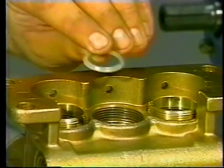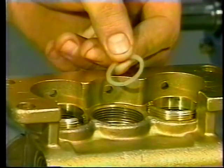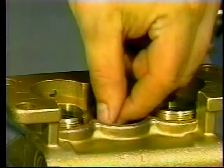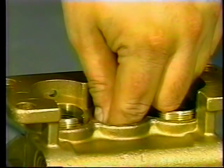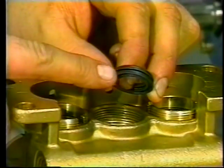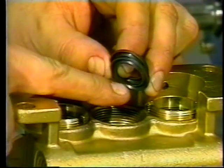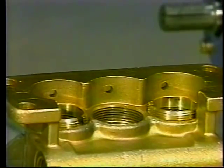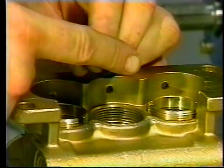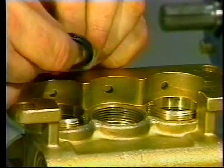On the high-pressure V-packing models, examine the male adapter for wear or scale buildup and replace if needed. Insert the male adapter into the manifold chamber with the V side up. Examine the V-packings for wear or damage and replace. Apply liquid gasket to the outside of the V-packings and insert them into the chamber with the V side down.